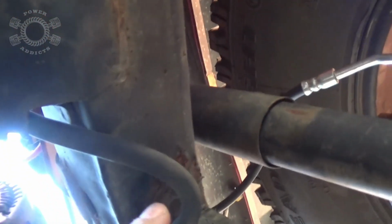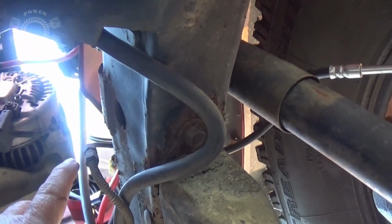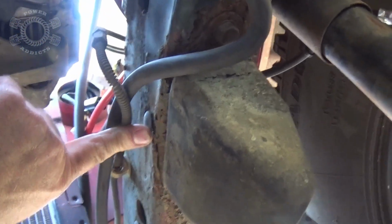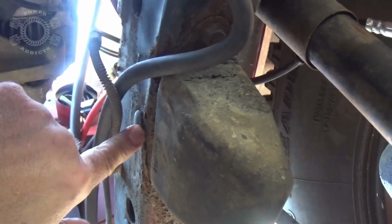Zoom back. That'll give me a ground cable come from off the block here down to the frame, and I'll probably tie it into my bump stop right here. Simply because the bump stop bolt is not structural or anything like that. It's easy enough to get to. Another option would be to pull that plug out right there and tap that for a bolt, but that's really unnecessary work.